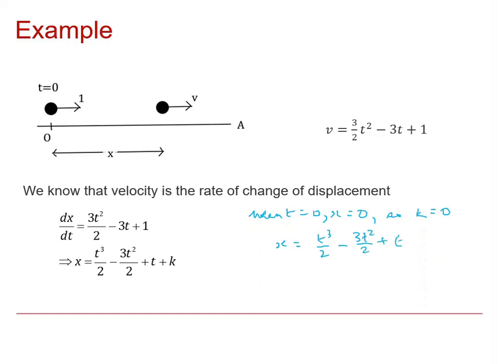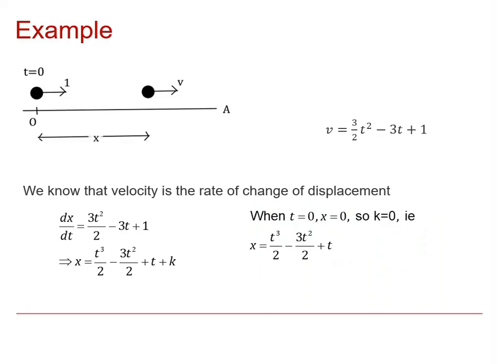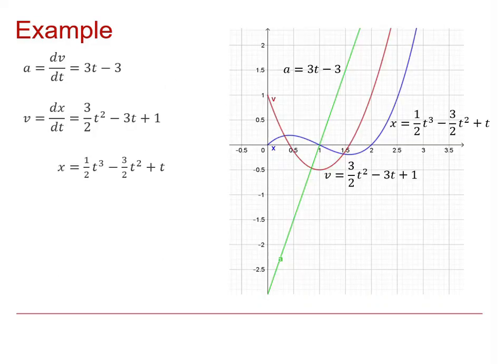So by this stage then we've got an expression for the acceleration that was given or deduced very quickly from what was in the question. We've got the velocity and we've got the displacement. So there's our final result for x, and we can move on to illustrate that information on the graph.